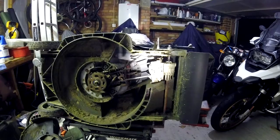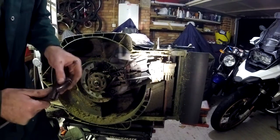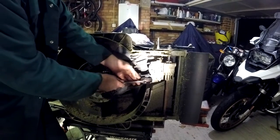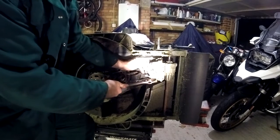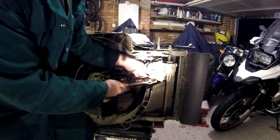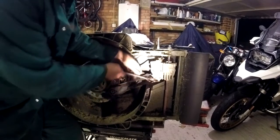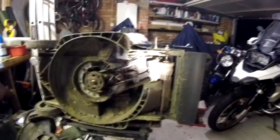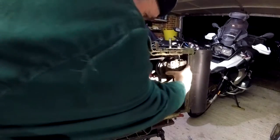The belt's tensioned with a spring on the back of the motor, so to take the tension off the belt, you need to lever the motor forward, the belt comes loose. And you can take it off. Right, take the spring off the back of the motor, which is that easy.